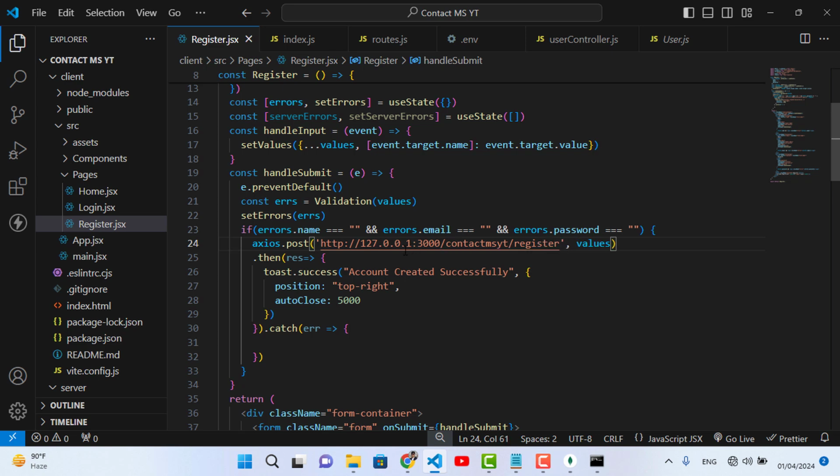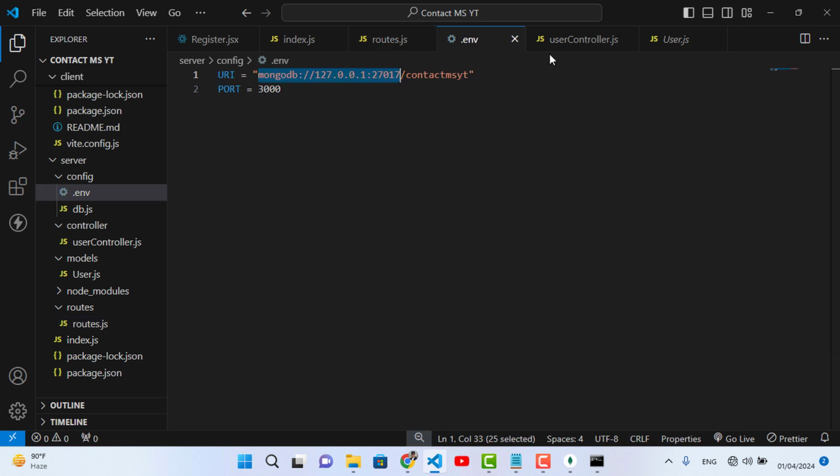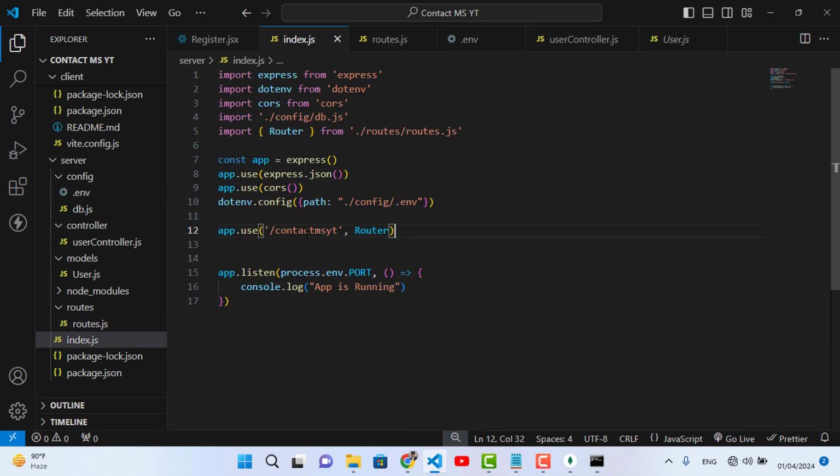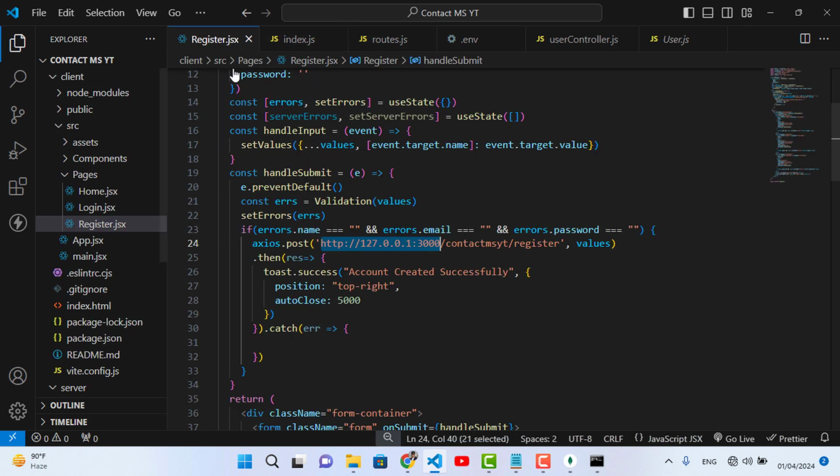This is the API. This is the URL for our API. First of all, this is our server side app, which is running at port 3000. After that, this is contact MSYT, the default path for all routes, and then we will call the register route, this one. That is okay.